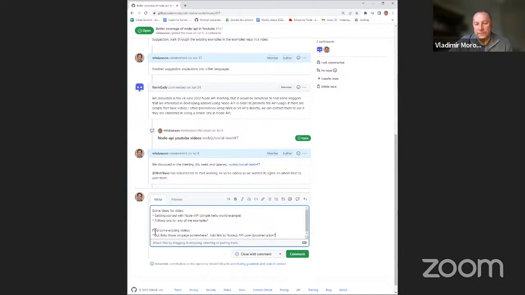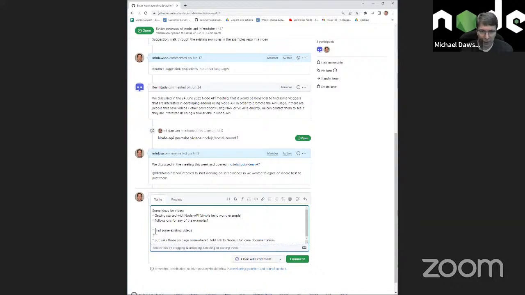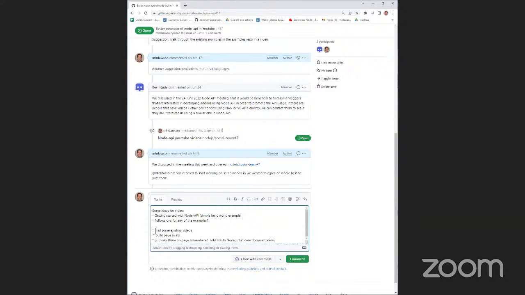Yes. Okay, good idea. I think there's almost like two really good ideas in there. One is, can we find the existing videos and build a page. That page might go in ABI stable node or Node add-on API. I'm thinking ABI stable node just because it could be either C level or C++ level, right? Yeah. But, then go ahead, sorry.